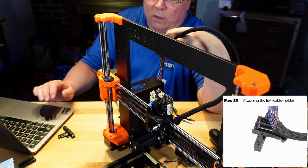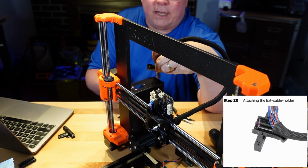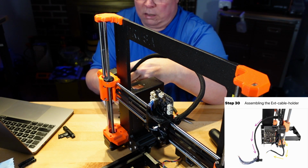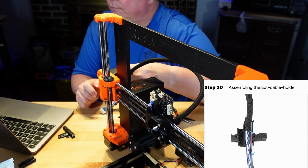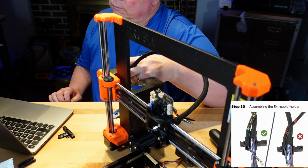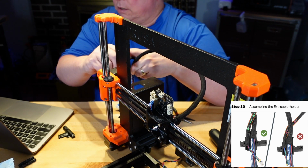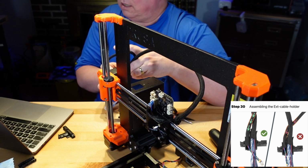And then they want the other one, the motor cable, to go on the other side, crossing over it, and then going in there. So over it, not under it. Okay, which I did. And they want this to be out and just have the ending in there, so be kind of in the same place.